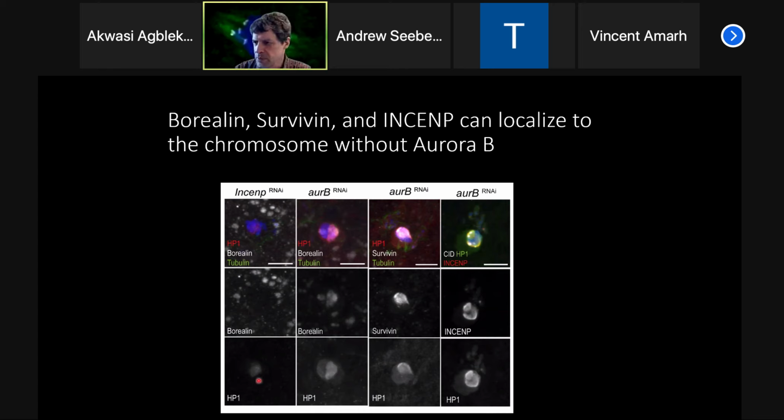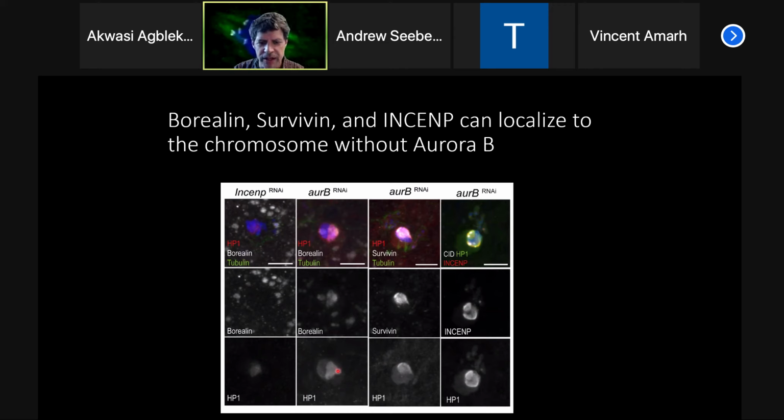And then there's a protein called HP1, which I want to introduce now, which is a chromatin protein. It is found on the oocyte chromosomes. It's enriched in heterochromatin, so it's a heterochromatin protein. And we noticed, almost through serendipity, that when we knock out the kinase activity, the other three parts of the CPC localize to the chromosomes. So borealin is shown here, localizing to the chromosomes, and it co-localized with HP1. This was really striking, because HP1 is a heterochromatin protein. It's not on all of the chromatin. It's only on about half or a third of it.